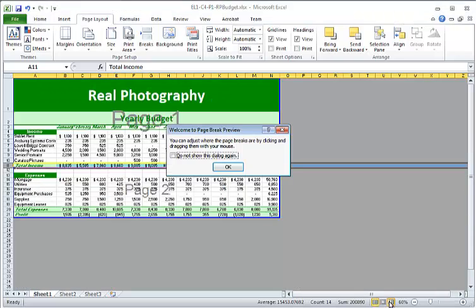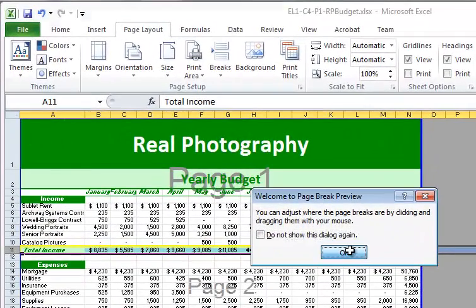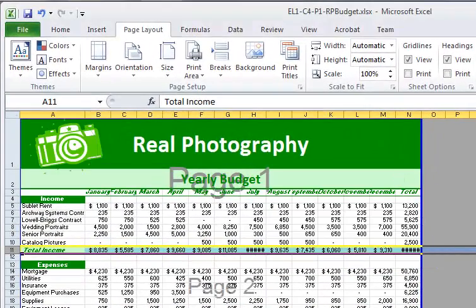So click on it, and it says welcome to page break preview. Alright, you can adjust the page breaks by clicking and dragging them with your mouse. So in this particular view mode, you can do that.